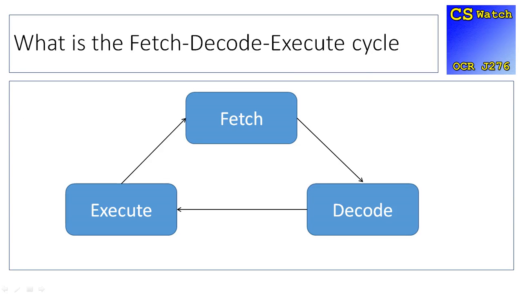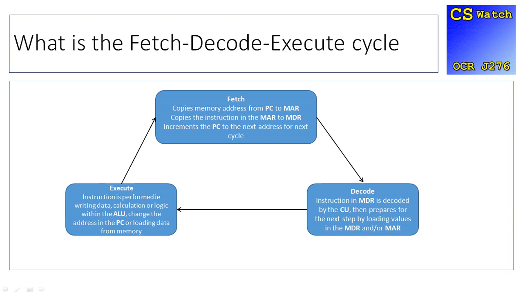So here we have it, the fetch, decode, execute cycle. In its simplest form you can see that it's a cycle. It keeps repeating itself, it keeps going on, it keeps going around. Something gets fetched, it gets decoded, it gets executed, and then the cycle begins again, and the process begins again. Let's look at it in a little bit more detail though, starting things off with fetching.